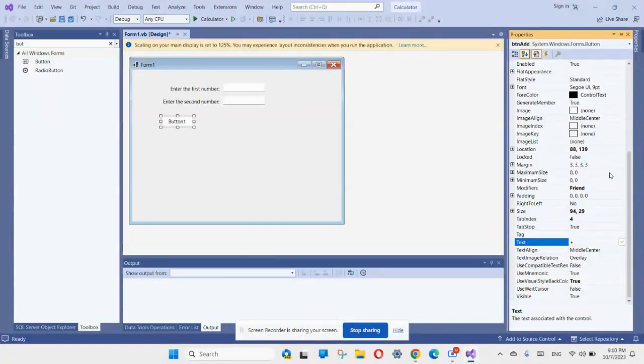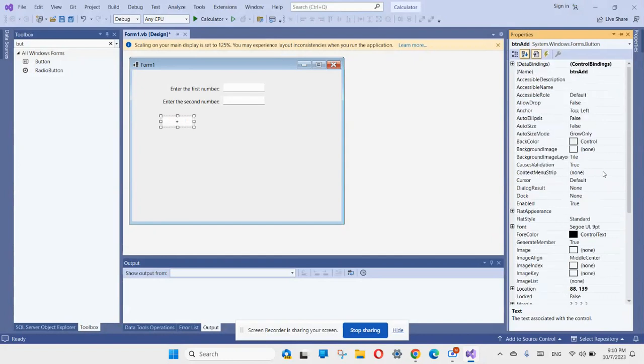I think we also need to increase the size of the font. Yes, this is the font. Instead of 9, make it 14.